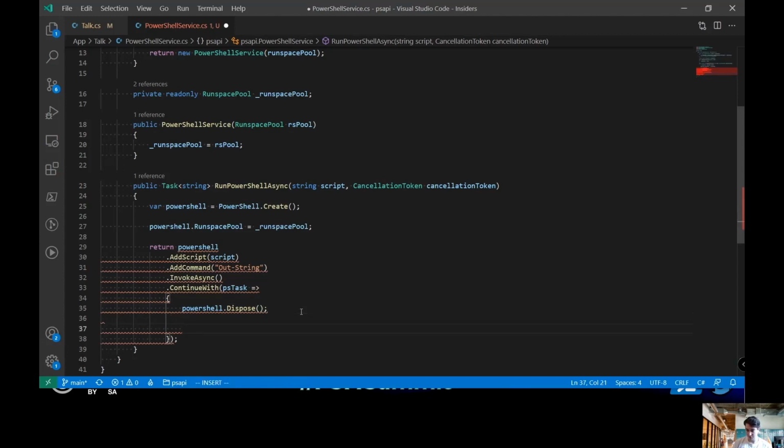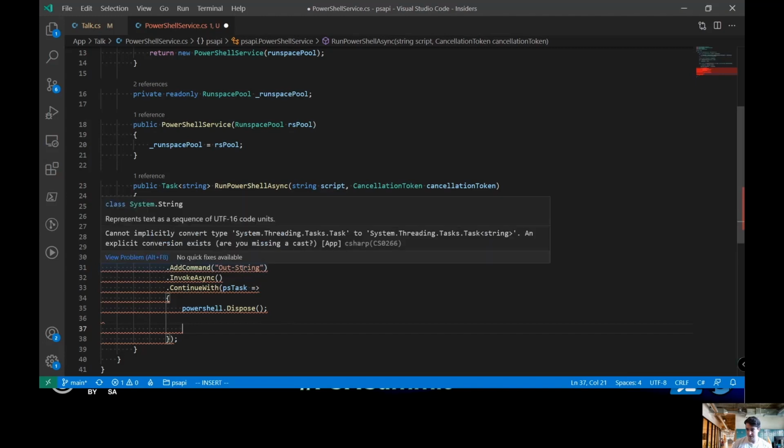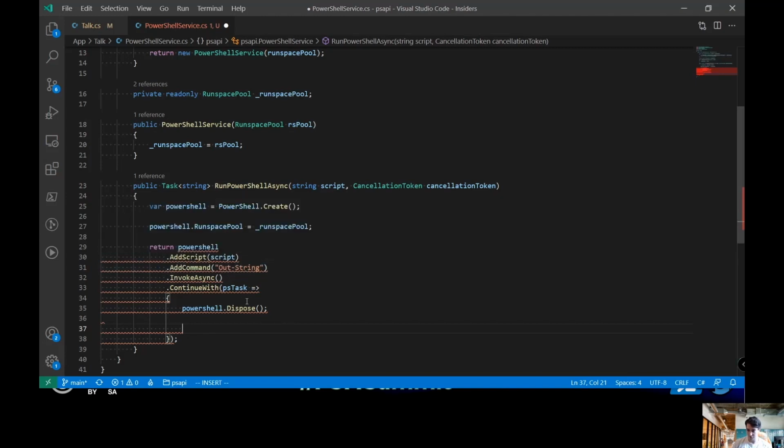The next thing we should do is transform what we got back, which is going to be a collection of strings in PowerShell, into one string. So let's use a little StringBuilder.